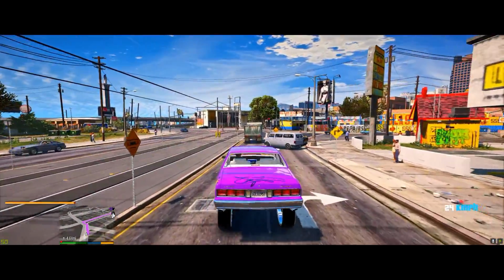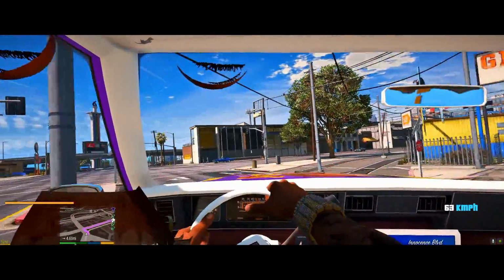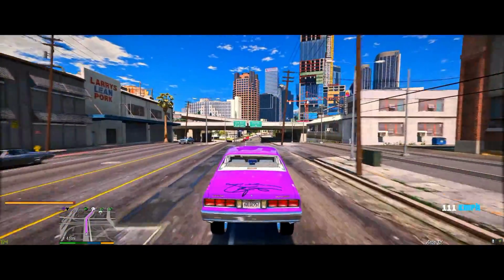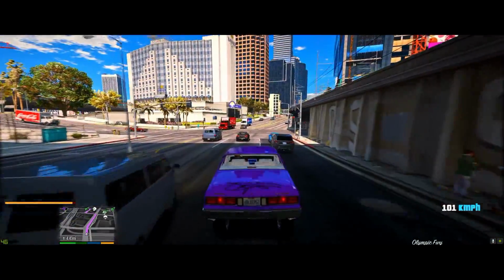Let's go ahead and jump into first person mode real quick. There we go. So, oh yeah, I forgot. We'll be seeing Frank's teeth and eyelids if we do that. So let's go ahead and get on over here, shall we?